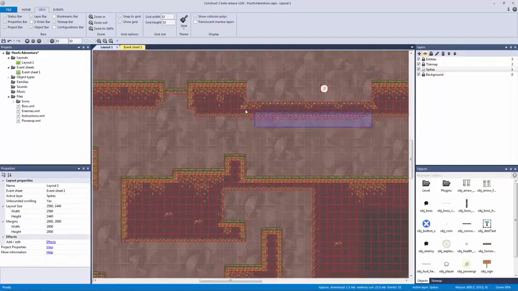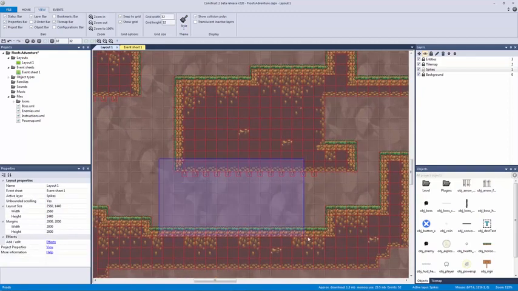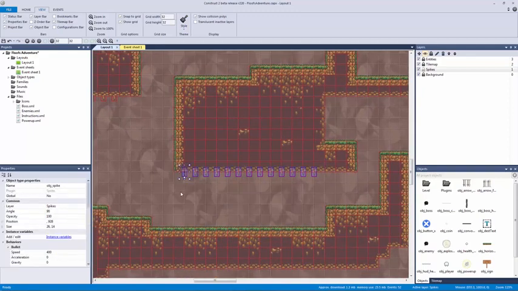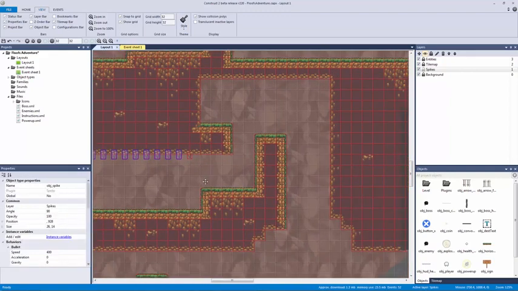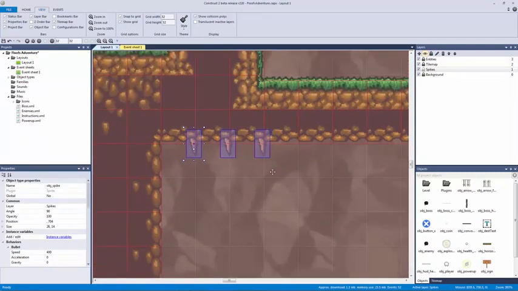So let me grab all of these guys, copy those, and paste them down here, and just kind of put it right there. And I'll get rid of these 2. So that way, these are kind of falling right here in this little nook underneath this. And let's keep going. We can have 3 right here, which is what I did before, but these won't line up, so I have to move them over.